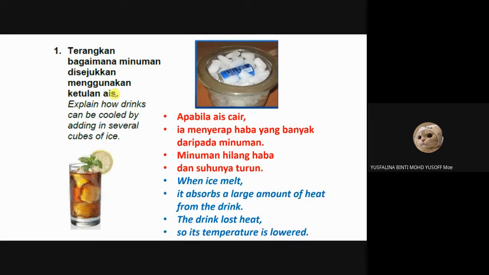When the ice melts, it absorbs a large amount of heat energy from the water, from the drink. So the drink will lose heat and the temperature will be lowered. And the ice will become water because there is a change of phase from solid to liquid, and the name of this heat is the specific latent heat of fusion.